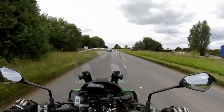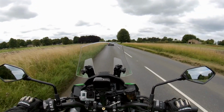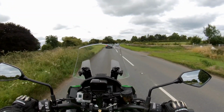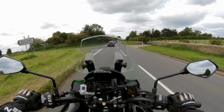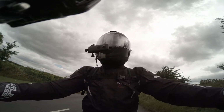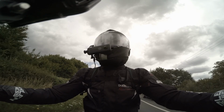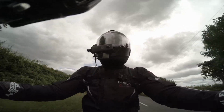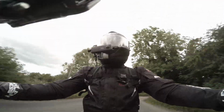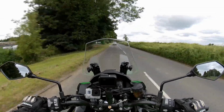And it gets up to speed pretty quick. You can certainly tell in comparison to the 1000 SX that it's not nearly as fast. But if you're not one of those speed demons who tear around like their backsides on fire, then it's certainly fast enough. Yeah, very smooth engine. That's the thing. It is creamy power, smooth throttle response.